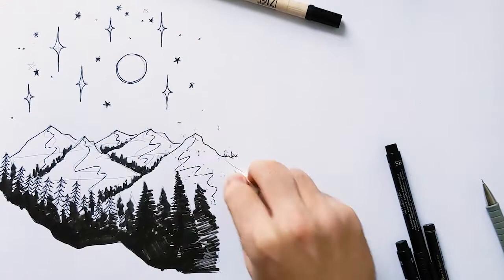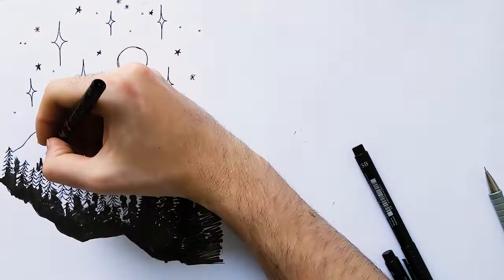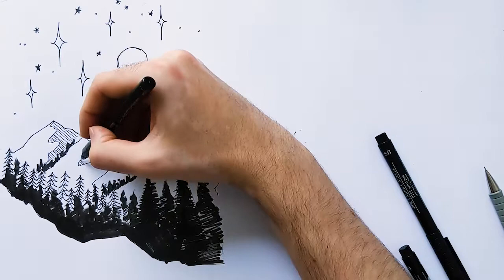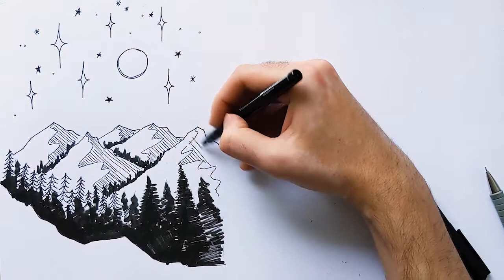And you can see as we start to rub out those pencil lines, how the drawing becomes really clear and bold. And next we're going to start adding even more detail. So on one side of the curved line from the top of the mountain, if you do some straight diagonal lines like you can see here, this will add the shadow to the mountain and make it look like it's 3D and stands out. Already it's all starting to come together and look quite striking and bold.